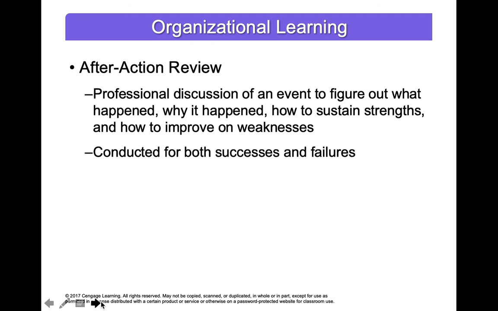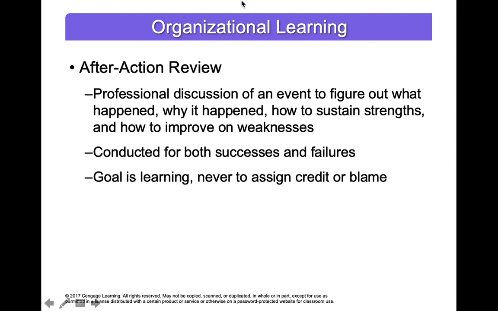So in that case, good and bad, you're basically reviewing what you did right, what you did wrong. Never assign credit or blame, just learning. Okay, this is a good thing, the event is a success. How do we do this again in the future? How do we maintain that? Or if failures, how do we learn from that and move on? So that is just an activity done to evaluate that.